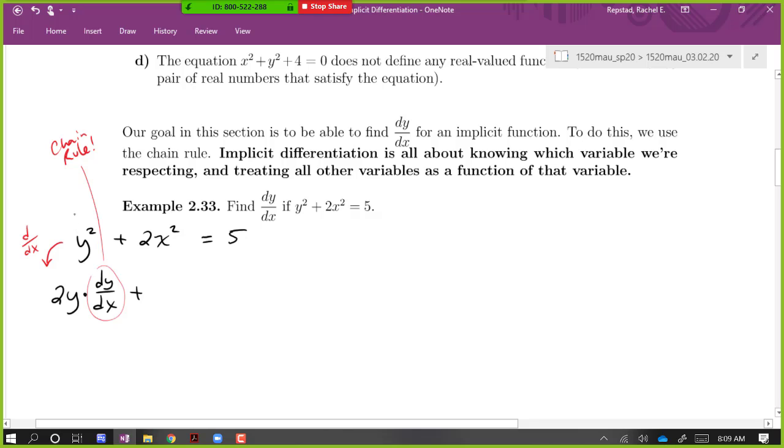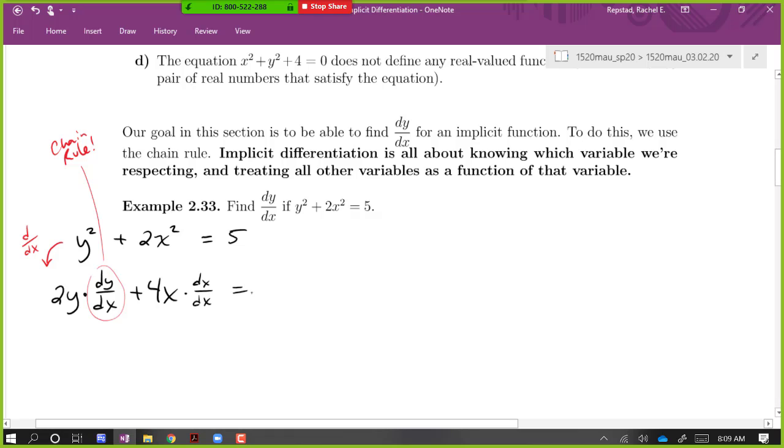Then I move on to the next term, and I've got a 2x squared. So I take the derivative of that. What do we get? 4x, yep. Now I'm going to write out how the chain rule might look here. Normally we always leave this off. So if you're thinking, oh, but that's an x, I don't need to, you're absolutely right. But you could think of applying this chain rule every single time if you want. I'm respecting x, and that is an x, so I would say, oh, times dx dx. But dx over dx is just 1, and that's why we always leave it off.